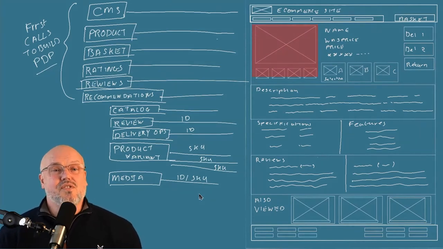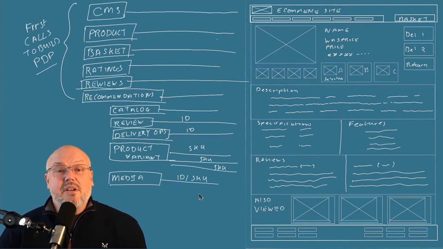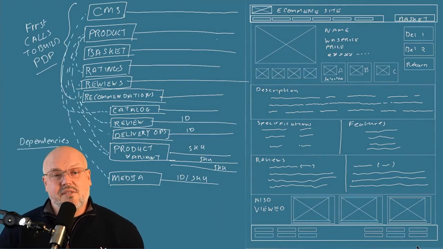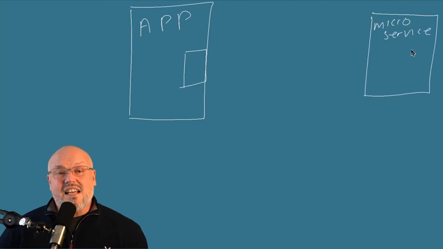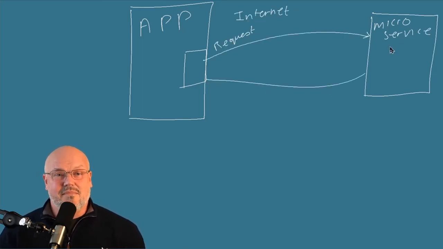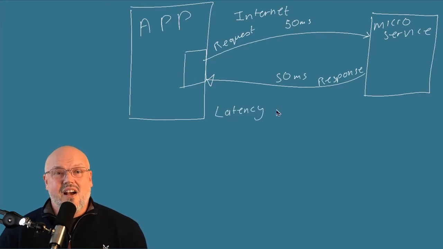What this shows is how many microservice calls we actually have to make to build a product details page, how many sequences of microservice calls we need to make to build a product details page, and the dependencies between these microservices. The first problem is the sheer number of microservice calls you need to make, and if it's not architected well, you could hit real performance problems. The reason for this is something called latency. It doesn't matter how fast a call is processed by a service, it still has to connect over the internet and that connection takes time. Yes, the time taken can depend on your internet connection, but it doesn't matter if your connection is super fast—all of these calls soon mount up. The old way of building software had the advantage of components being connected using code which had zero latency.